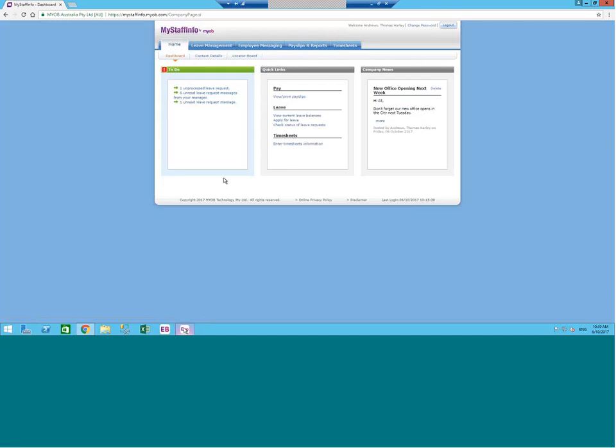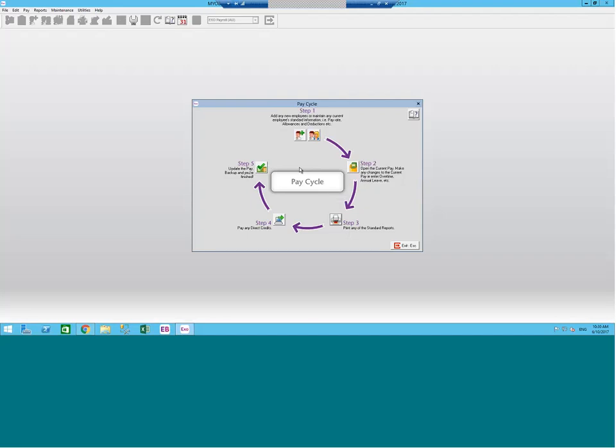What you would do then at the completion of the pay, so when you update a pay, as you would be aware if you're using Exo Payroll, it updates everybody's leave balances, etc. So once you've updated the pay, you would synchronize MyStaffInfo again, because that will then update the same information on the MyStaffInfo website. So any employee looking at their leave balances would see updated leave balances based on the rollover of the last pay.